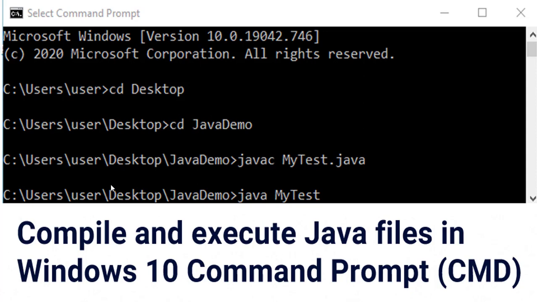In this tutorial, we are going to look at how to compile and execute Java files through the Windows 10 command line, the CMD. There are some reasons why you would want to do that, as there are already a lot of IDEs out there that can help you to easily write and compile your Java code. One of the reasons why you would want to write your Java code and execute it through the command line is to make it possible to work with some programs that don't really have a compiler with them.